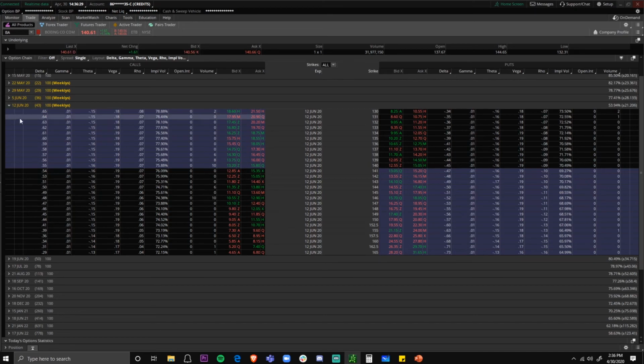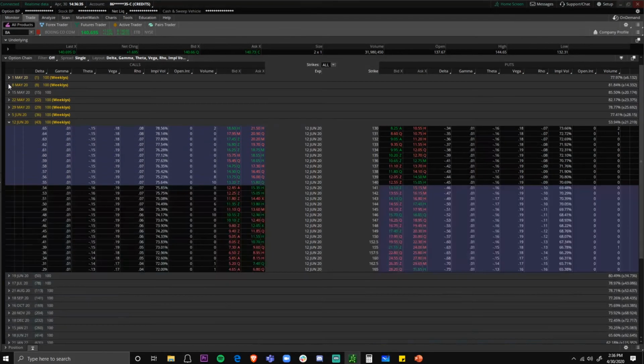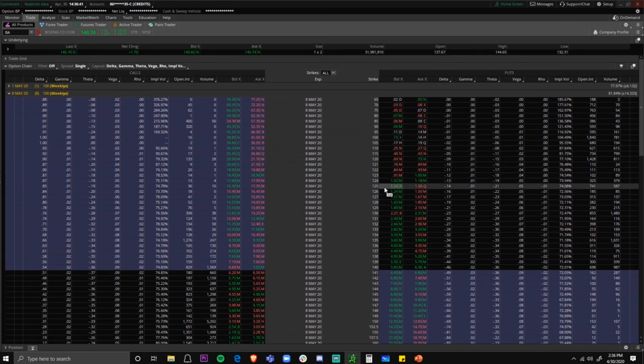If you look at Boeing, not the intrinsic value, but the volume, there's actually no volume in these. So if I look at the 1-8 expiration dates, there's a lot of volume. So a lot of traders are short-term for Boeing. They can pick up a couple $100 here in just a matter of 8 days. So anyways, that's pretty much it for this.